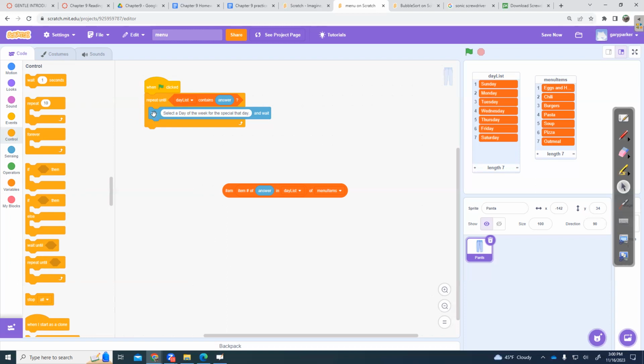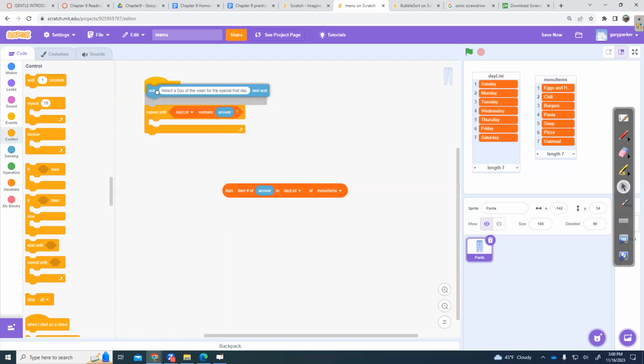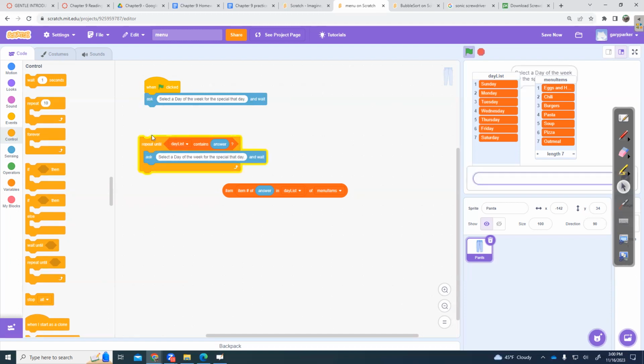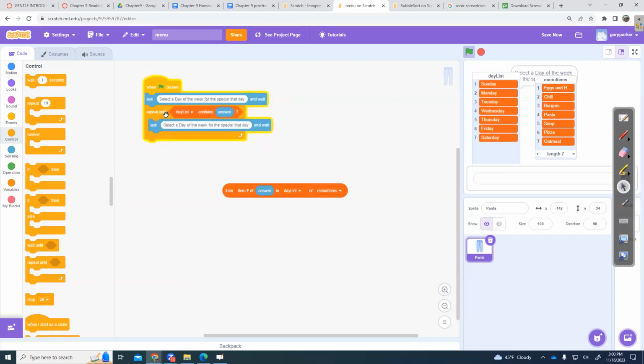All right, so we're going to repeat until, and we're going to ask in here. I guess we need to ask outside too, don't we? Because we need to get the answer to check, and then we'll ask again inside. So let's grab that and duplicate it, and that's going to end up at the bottom of that repeat. Is that really the logic I want? Let's try it and see. I should have written this out on paper first.